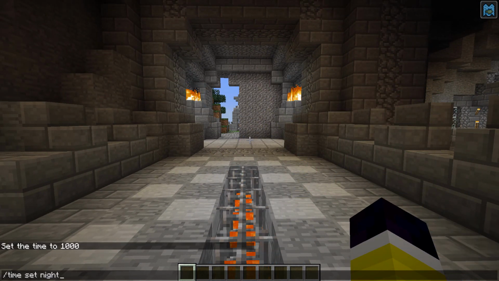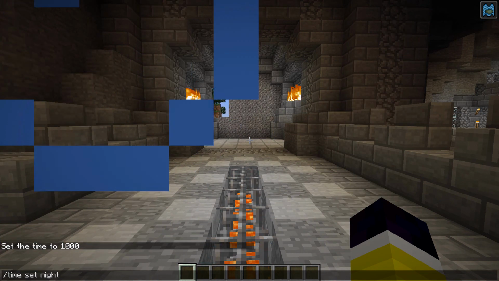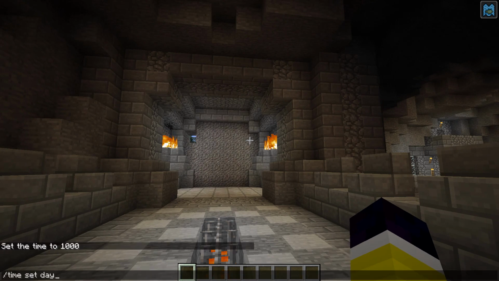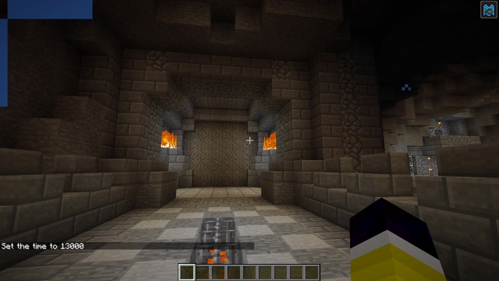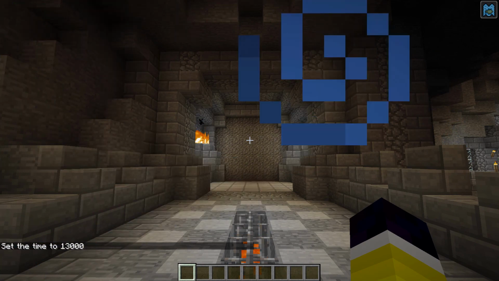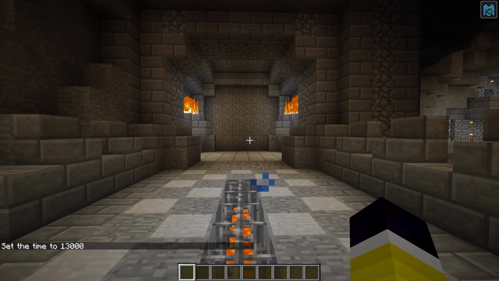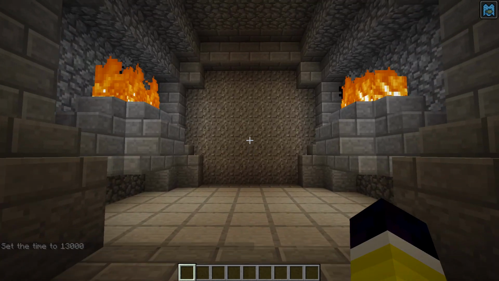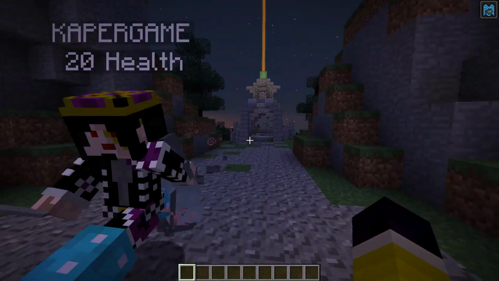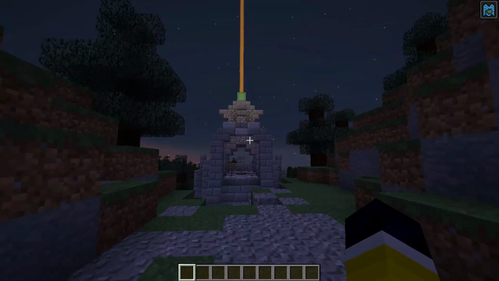Although we can safely say that the system is strong enough to withstand too fast day and night switching, because it's resetting itself every time it switches from day to night. So let's now wait until it's night and the gate opens again, because dwarfs like the dark. So now that works. Kaper is happy about it.